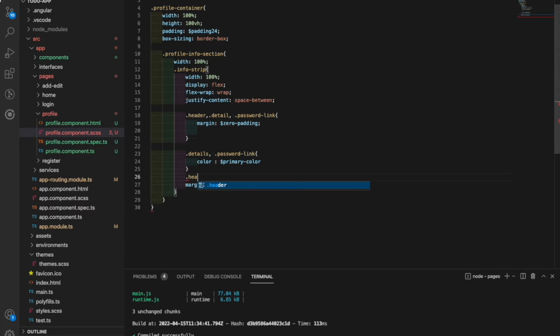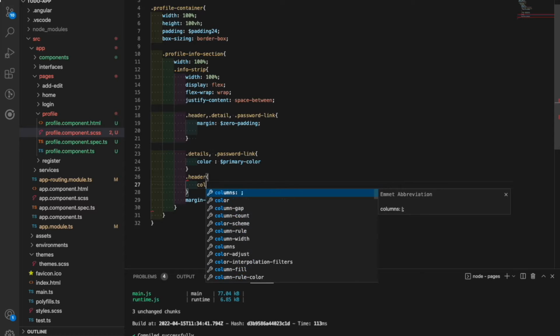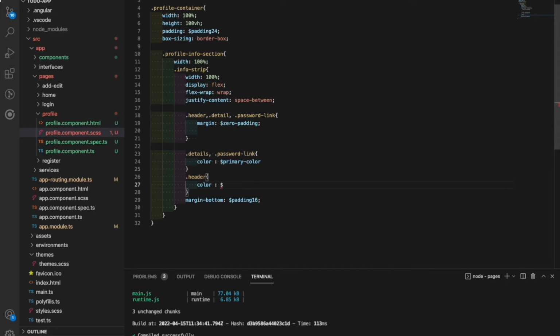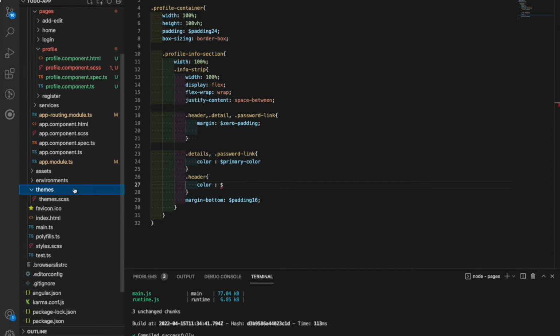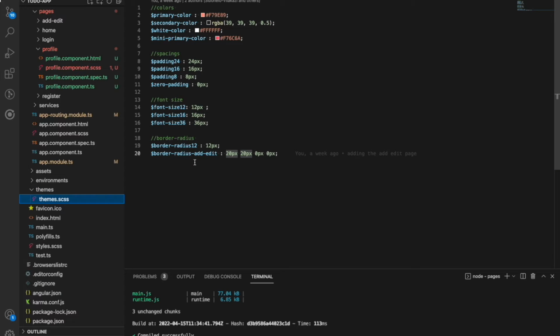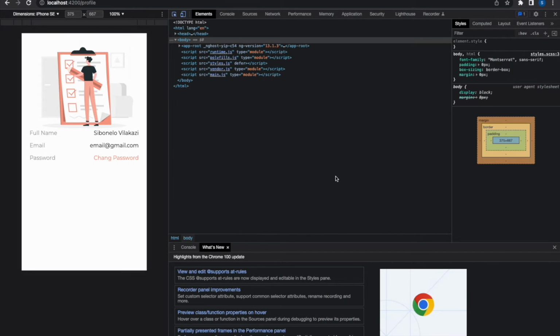And then for the header, we want the header to take the color of either a secondary gray or something. Let me check in my themes. What colors do we have in there? We've got a secondary color. Yeah, we want to just give it a secondary color. So let's go here. Secondary color. Yeah, I think that's fine. We'll close this off over here and actually see what we have.